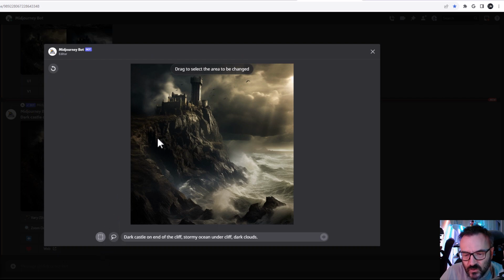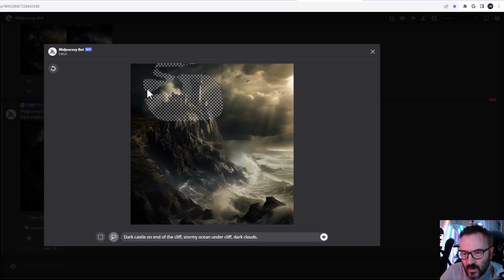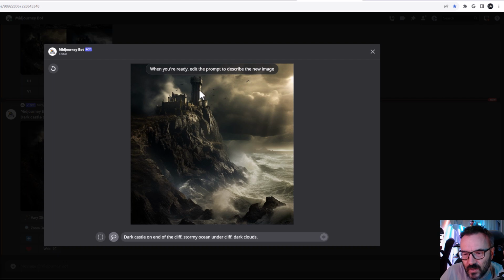So the square tool is straightforward. We select the area we want to do. Or we can use the lasso tool. And in this case, we kind of need to drag around. Notice it can kind of go around areas, but it somewhat reminds me of the vector tool when you do it with a pen, drag around. Of course, if you don't like how it works, you can always erase and start over. So in this case, I'm just going like a bird's eye, going right here and just go general around the castle. So at this point, I want to modify the castle. I don't worry about all this other area.